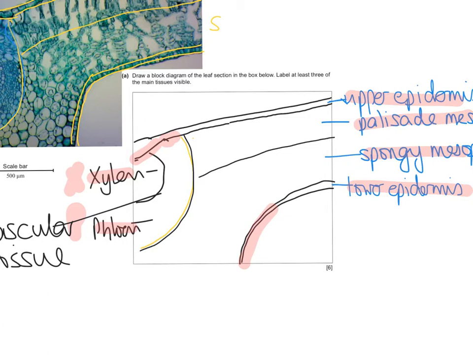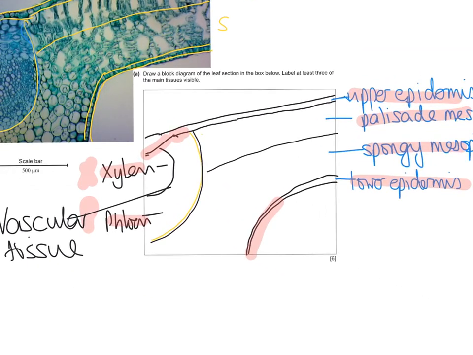When they're marking your actual drawing, they're making sure that it's accurate. So that it looks the right shape, okay? And the tissue layers are the right size. So maybe if I was marking this, I wouldn't be too happy with this bit down here. It should have been a little bit wider. No broken lines, no cells drawn. You will lose a mark if you draw individual cells or if you break your line. So I need to go back here and just fix this bit up here. That line should continue. Okay.